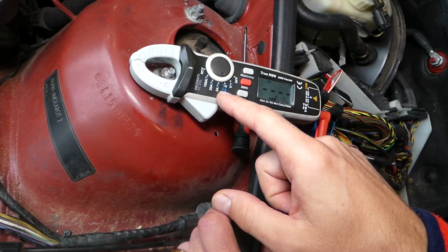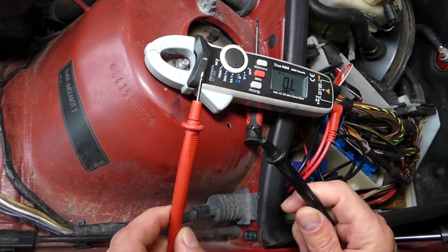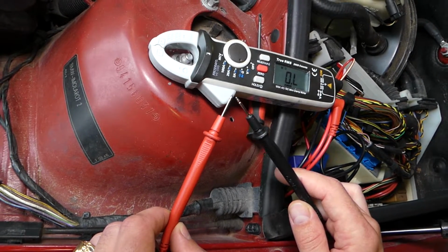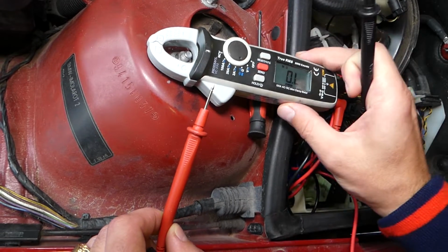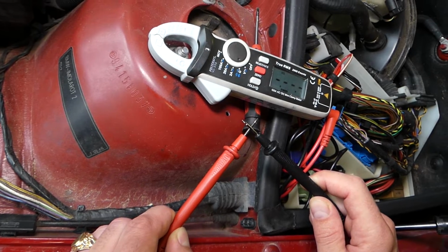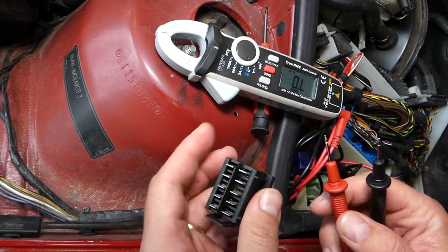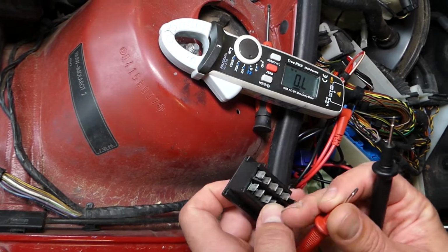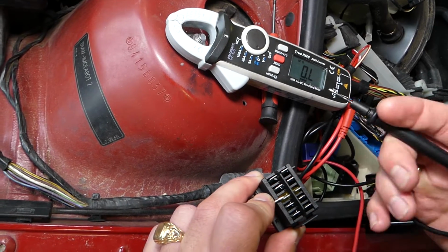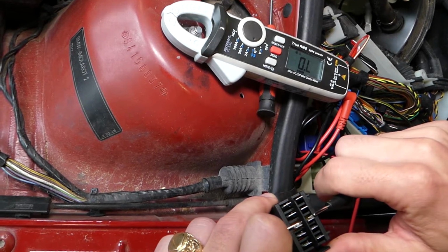Turn it on continuity reading. What continuity does is like testing if you have connection. Let's say we're touching these two together, it should go close to 0, because there is communication. Okay, you can see, perfect. Now, if the fuse is good, it's going to go close to 0. If the fuse is burnt, it will just stay like that, because there will be no communication from the left to the right post of the fuse. Okay, it slipped, so let me show you now.